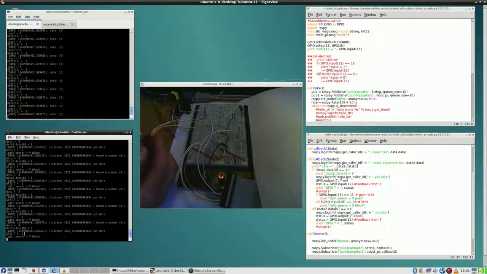And now I want to press 1. Data is 1, and data 0 is 1. That is correct. So now it should say there's no light, so it should say block. That is correct. I am shining some light and it immediately changes to pass, as you can see in the lower terminal window. I remove the light, it says block. I shine light and it changes to pass. And now I release the switch, and it should say nothing anymore.